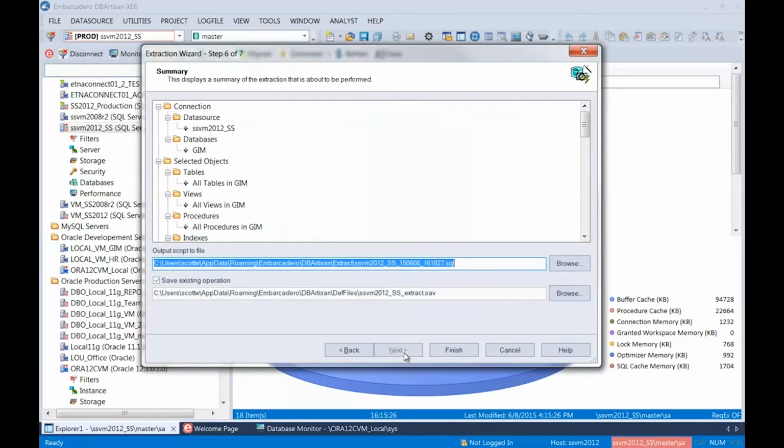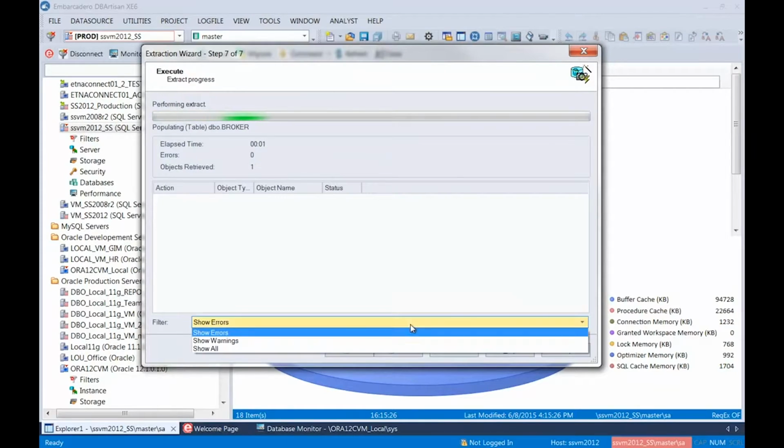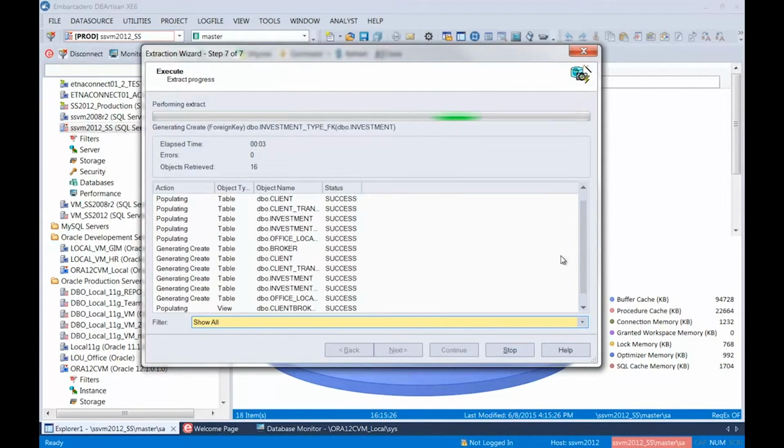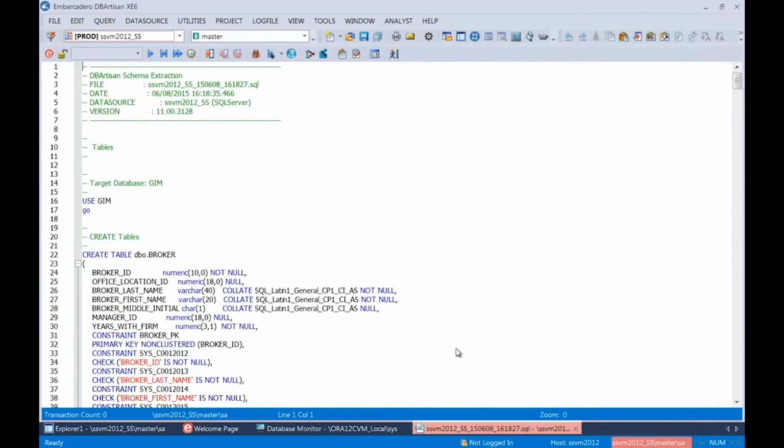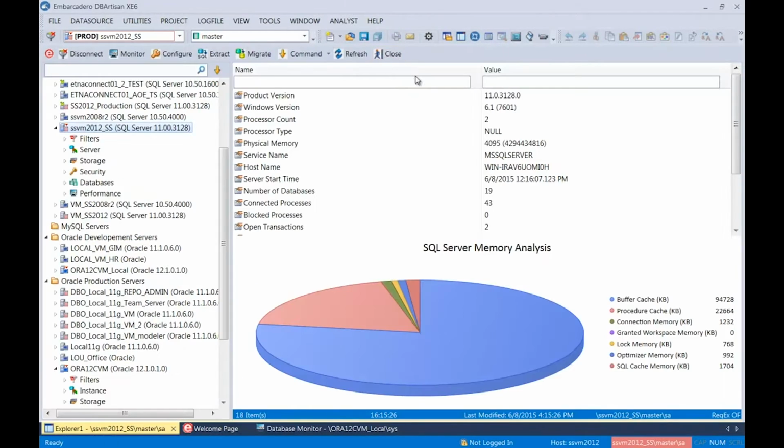So we'll press next. Here is our overview of what we're going to be bringing over in our extraction. Here is the script that we're going to generate, so let's press finish. We'll look at all, and here we can see my execution's finished. 22 objects were received. We'll press continue, and here displayed is the extraction script for this environment. So really quick, I'm able to extract all the SQL and display that in an iSQL window, and a SQL file that we can use at any time. So we'll close this down.